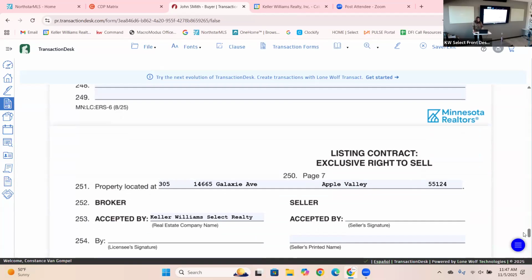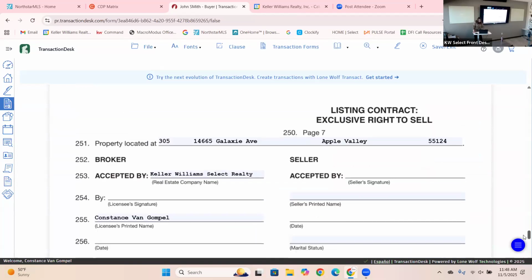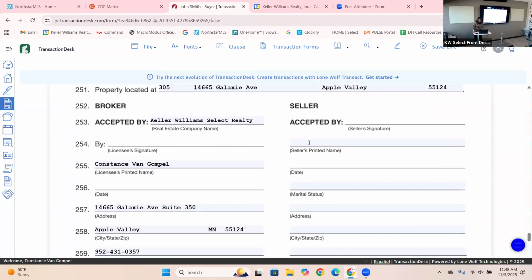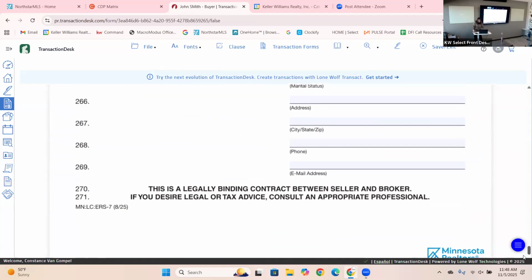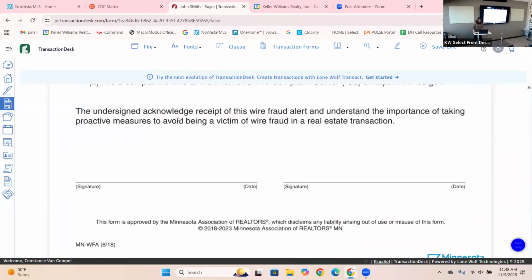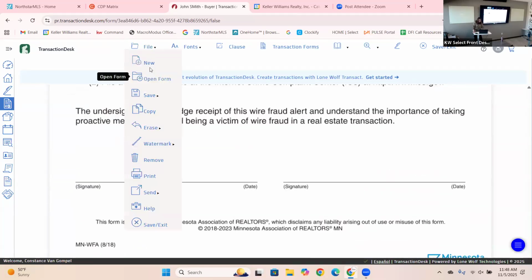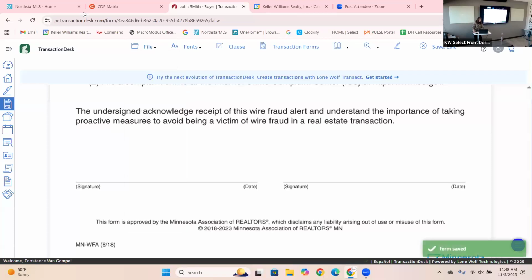So in here, you don't have to add that, but you can if you like. And then right here, for some reason it didn't populate his name. You have that on here. And then you have the wire fraud. All right, are there any questions with the listing agreement, with the commission?